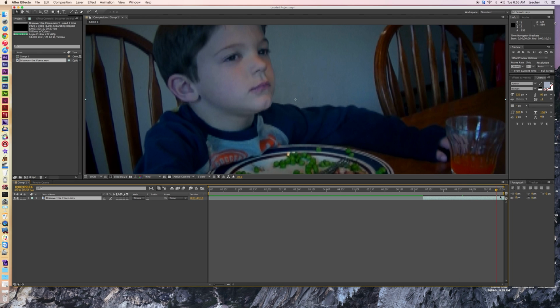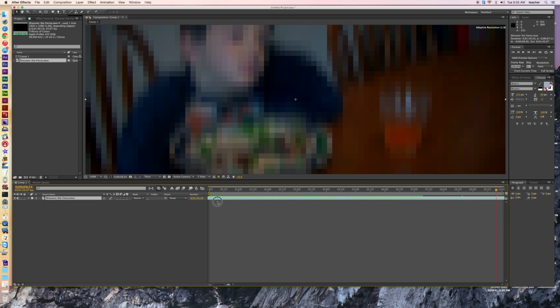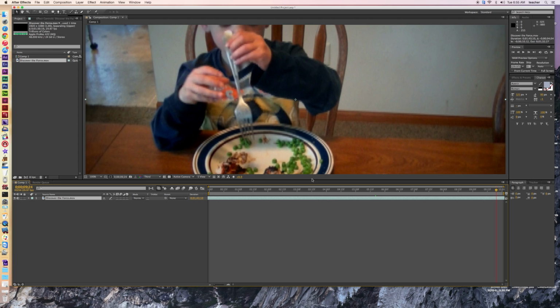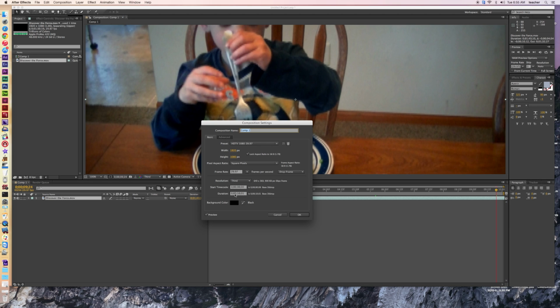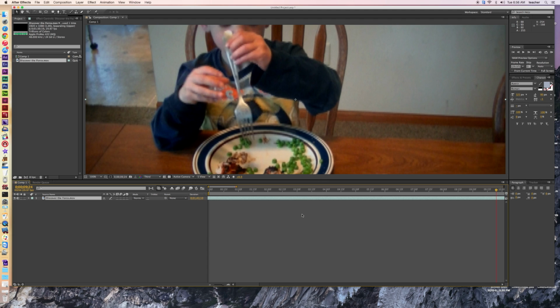Now, if you're not seeing all of your clip, like I'm not, I'm seeing only 10 seconds right now, you could very tediously cut it down and then slide it over, or just keep sliding it over like this. Or what you could do also is go up to your composition settings like so. And then you can adjust the actual duration of the project. So let's say I know that this project is a minute and 51 seconds, so I can see all of it. Okay, and okay. Now, my little bar up here is the actual expander for the timeline, so I can see everything. Not just a few seconds, but all 1 minute 51 seconds of it.